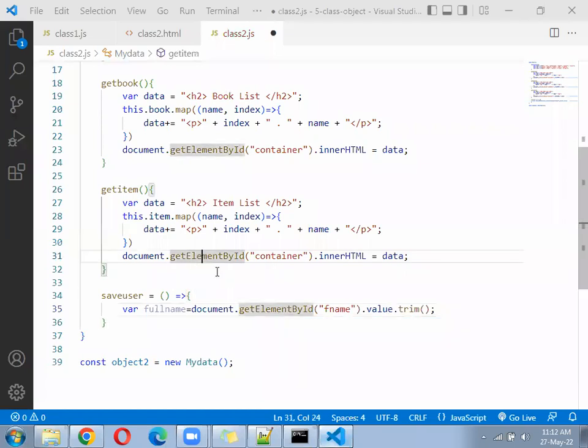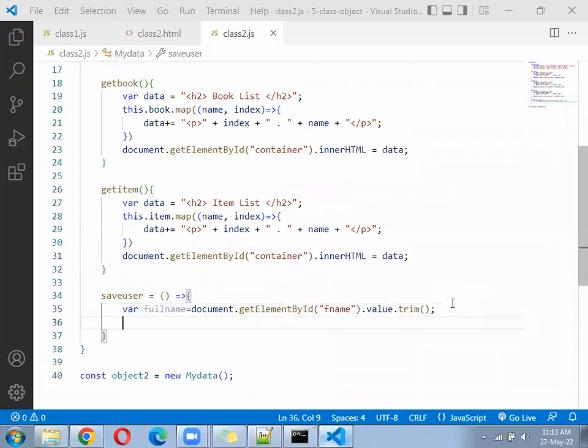Trim for what purpose? To remove the space of text boxes before the value and after the value. I will guide you what that is. Let's write it. Call the function: this.user.unshift(fullName).